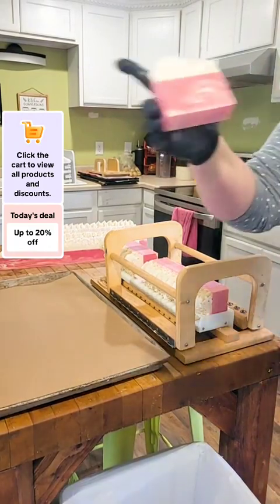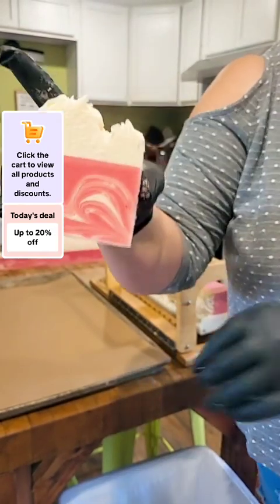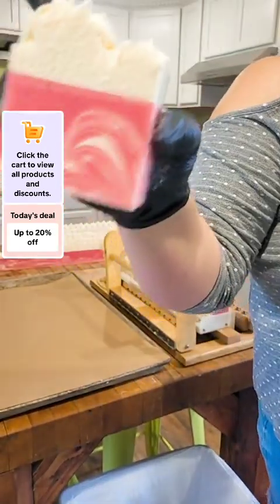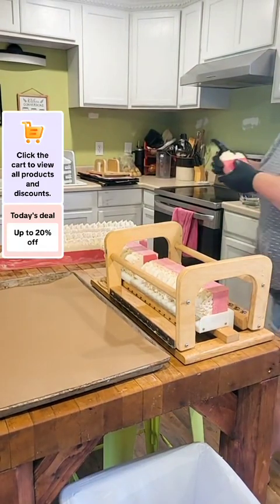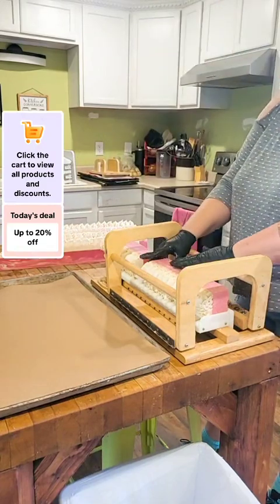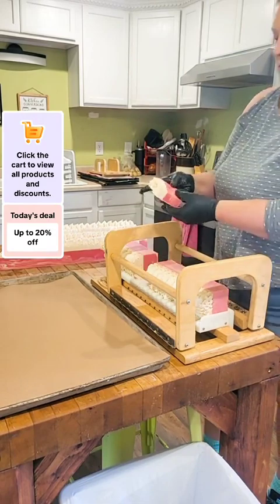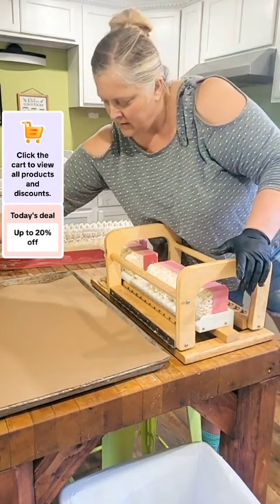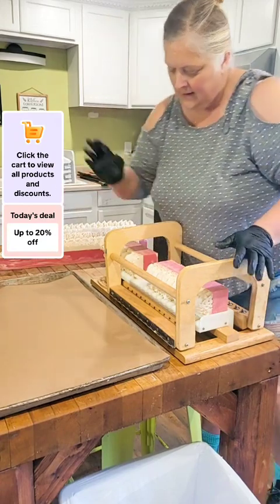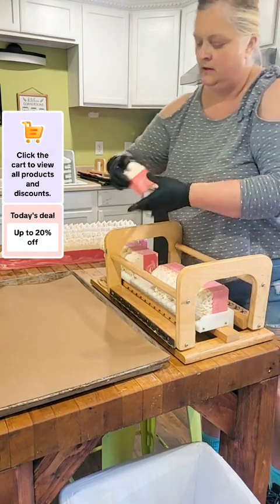Swirl on the inside. Pretty, pretty. Now, each bar is going to look different. Some may be similar. Some may have more swirls than others. That's not something that you can control. I didn't want a lot of white in this one because the top is white. Just a little swirl.